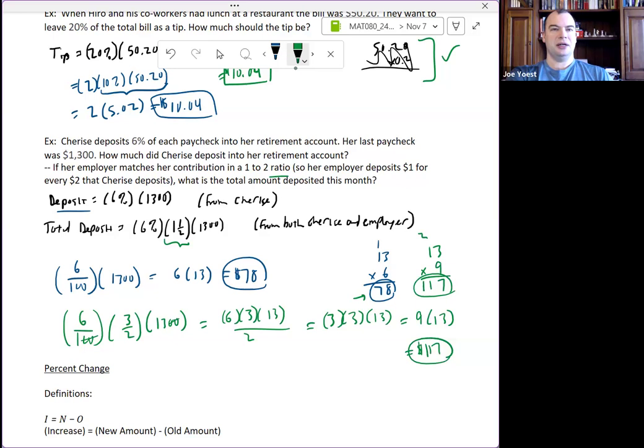So that's one nice thing about an employer match. If you're contributing to your retirement account, this $78 up to 117, this extra, what is that, $39? That's kind of like a $39 bump in her pay for this month. Now, of course, she doesn't see that in her paycheck to be able to pay rent or something like that. But that's money that ultimately is going to be hers, that's in her retirement account.